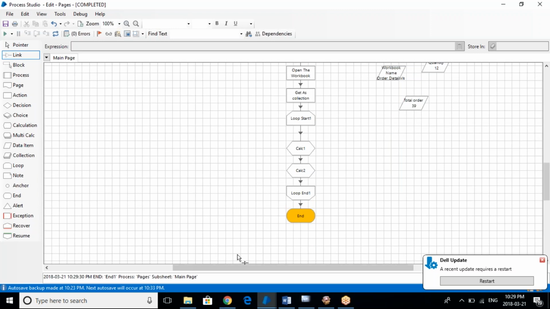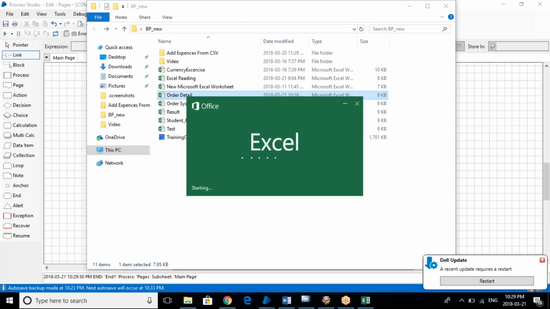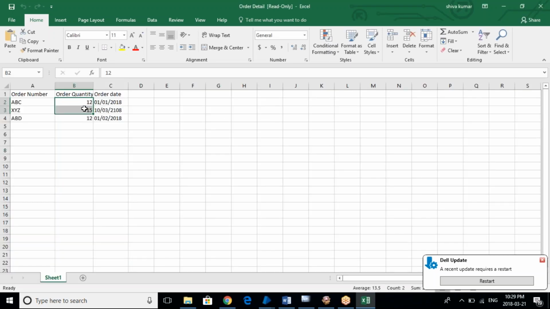And if you go here, so the total value is 39. So that's what I wanted to show you, that the same operation that we were doing in a static manner there, like, basically you were just hard coding the value on a collection and doing it. In the real time, you will be doing it through this particular Excel sheet.